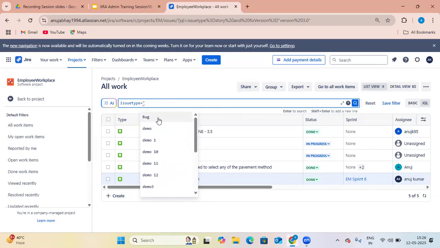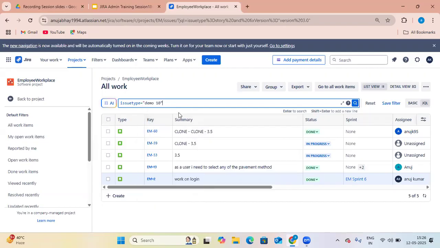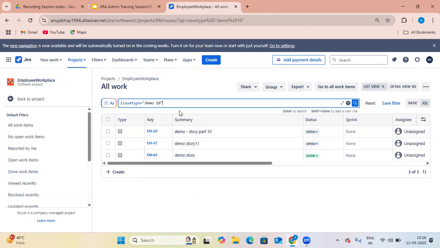Bug is a default issue type. Epic is a default issue type. Story, subtask and task are default issue types. Issue type equal to demo 10, enter. It will get all the issues which are of type demo 10.